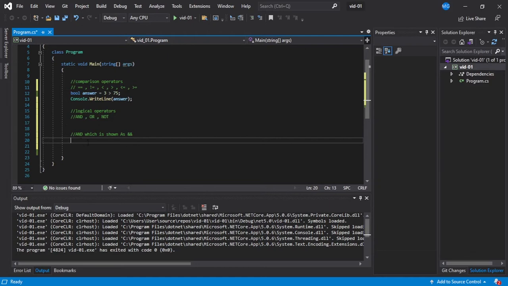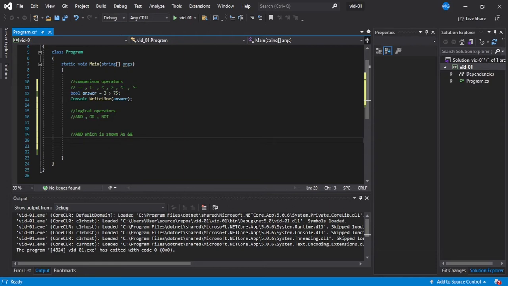Both expressions are evaluated and will return true if both expressions evaluate to true. Otherwise, it will return false.